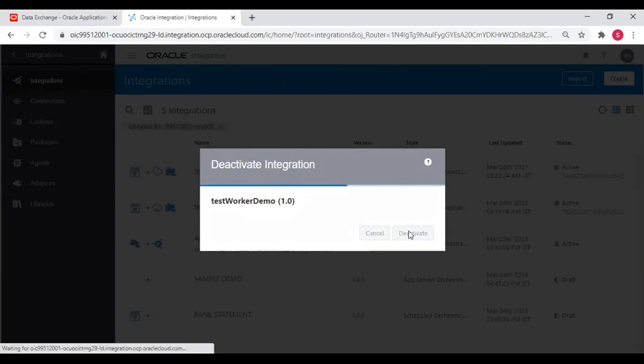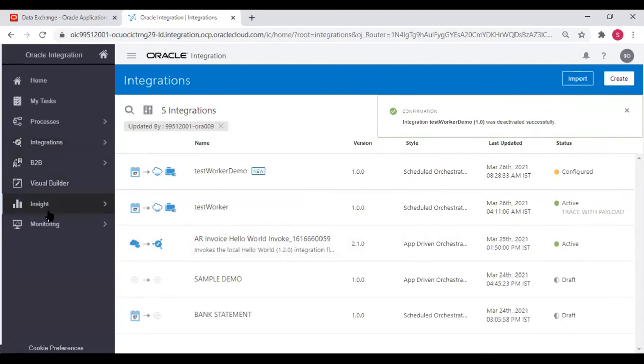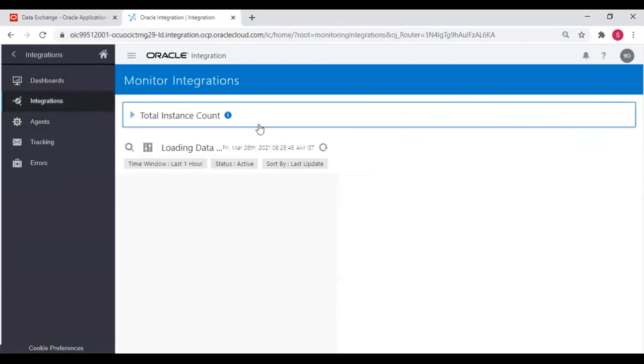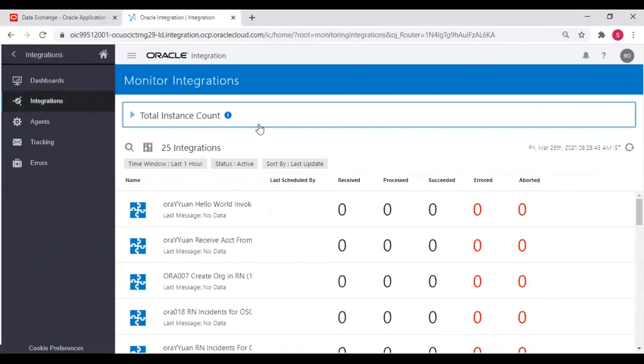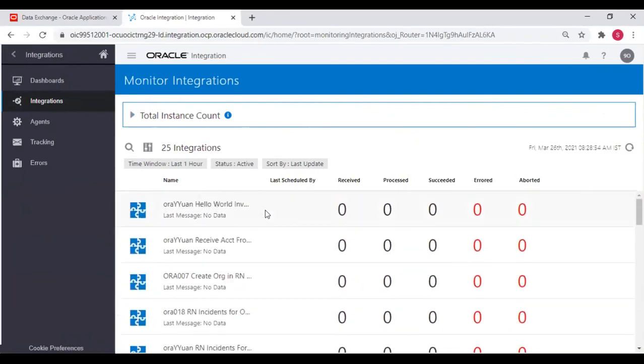If you go to monitoring, integrations, here we have the instances, I mean the log records. How can I clear them? If I want to delete them, how can I delete?